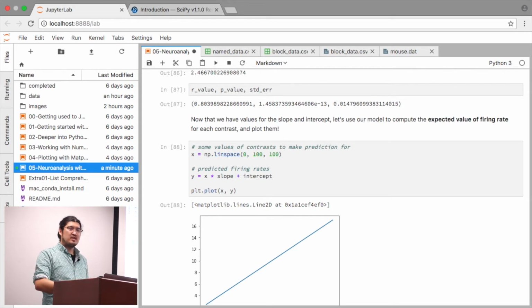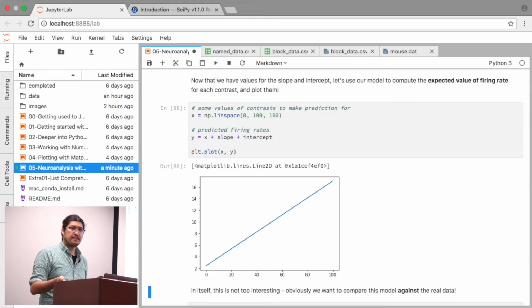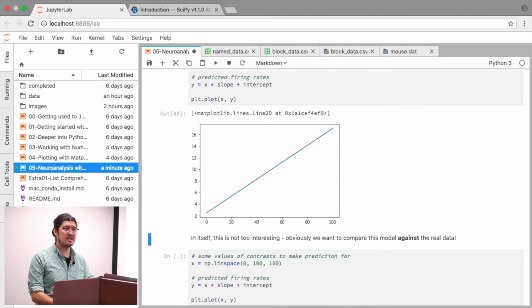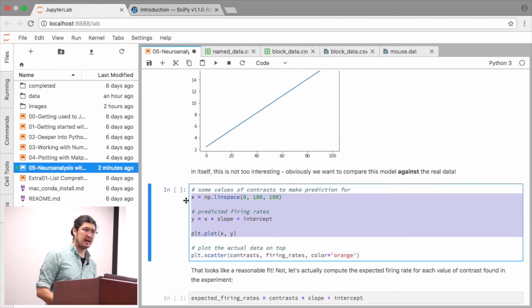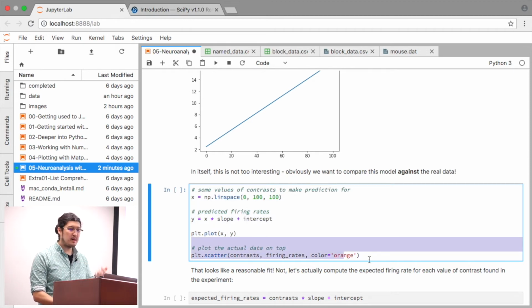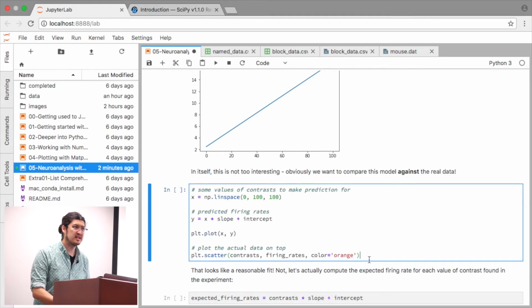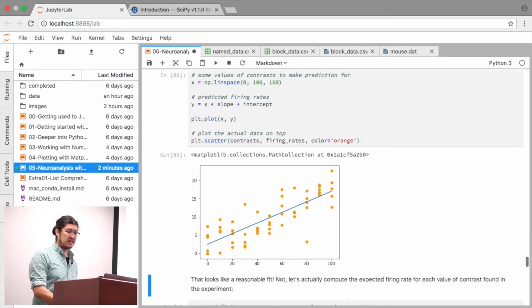Obviously that in itself is not that interesting because I kind of knew I was going to get a line. So whenever you fit a model, you don't just want to look at it, right? In fact, you know the model, so you know what it should look like. If I'm fitting a line, I expect a line. If I'm fitting a sinusoid, it should look like a sinusoid. What's more interesting is, does it fit my data well? So every time you're trying to verify your model, it's a very good idea to plot it against the data that you're trying to describe. So here I'm repeating the plotting. I'm plotting my line again, but on top of the scatter plot of the raw data points that went into the fitting. And this is what I get.